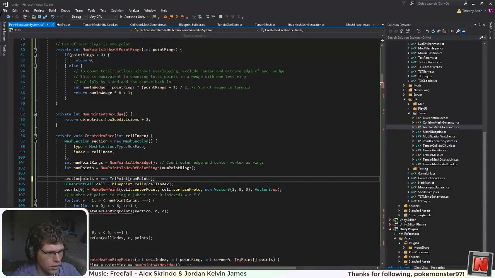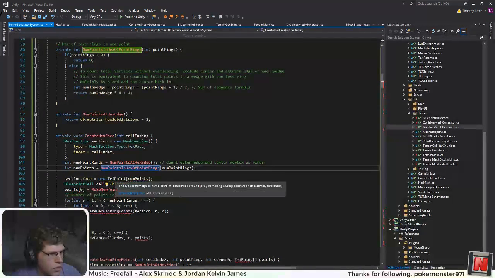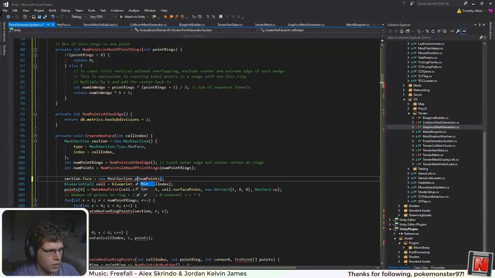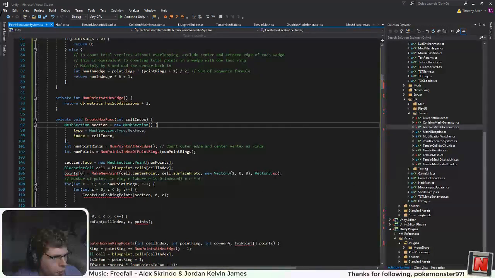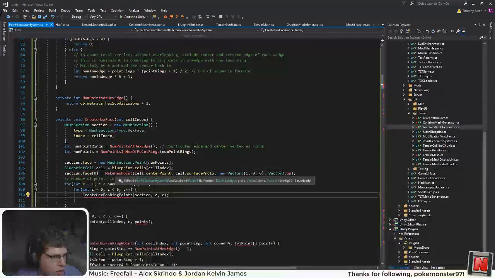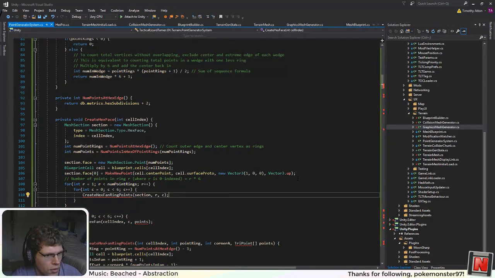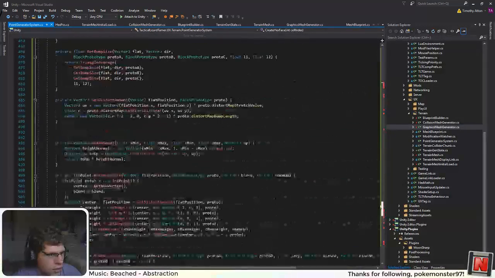Section dot base. Okay, and then I just need to set it here. And it's going to complain because it's make new point for now. Oh, it's not complaining actually. Let's see, what do we need here? So we only need the point and the prototype and the blend, so I don't need to deal with this normal up anymore. Let's go ahead and update those functions now that I think about it.